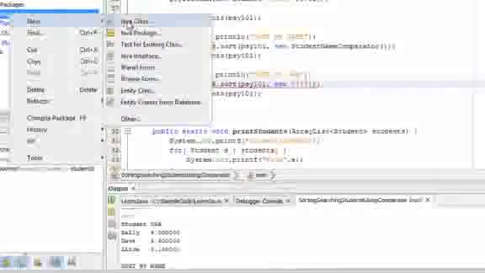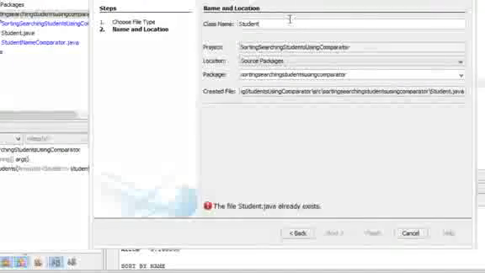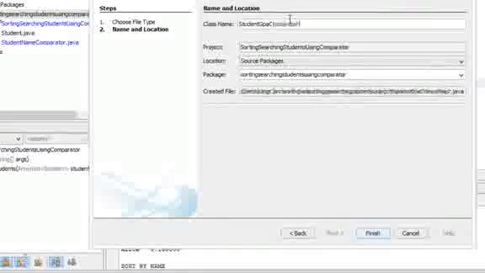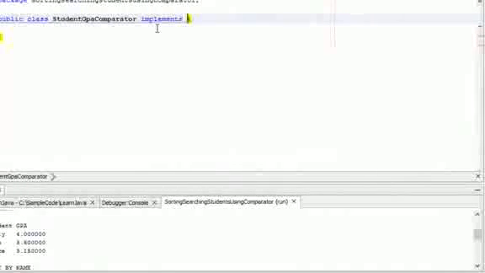I'm going to call this student GPA comparator. Once again, this is going to implement comparator of students.